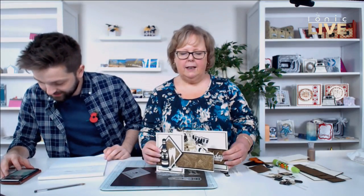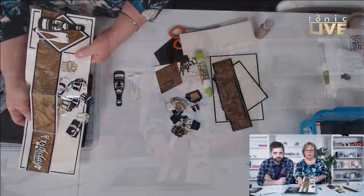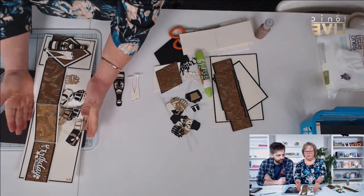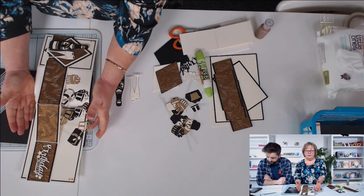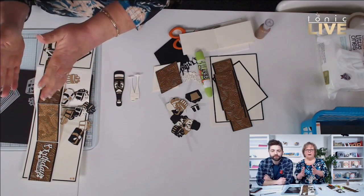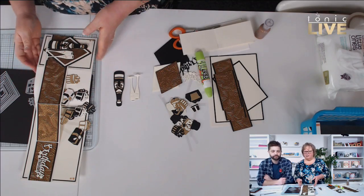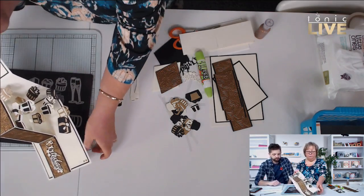Okie dokie. Right, so this is what we're going to do today. My starting point was an A3 card, cut in half lengthways. The measurement I've taken it to there is, I've got to think now, 5 3/4 inches. So it's a tiny little bit under the halfway mark, but I thought it would be easier for making layers and everything then.